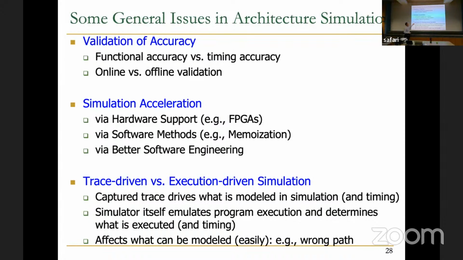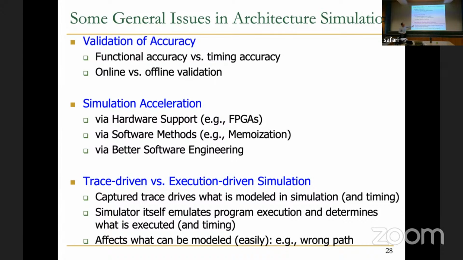Now, if you want to model something that is not in the trace, for example, if the simulator you're modeling has a branch that's mispredicted and you don't know what needs to be executed in the mispredicted path because it's not in the trace, some things become inaccurate. Or the captured trace is based on some particular lock acquire ordering in a multi-thread environment, for example. Again, if that lock ordering changes, the scheduling of the threads changes, then you may not accurately model things. So trace-driven in general is less accurate. People have tried to fix this because it's easier, if you will, but it's very difficult to completely fix.